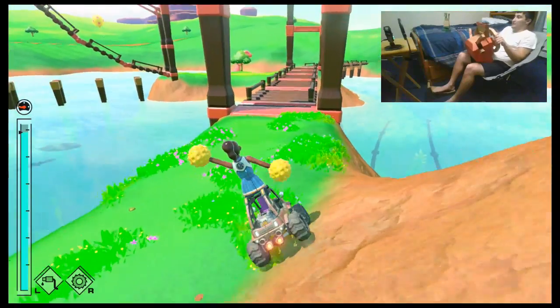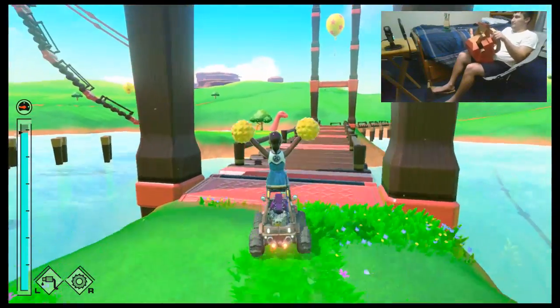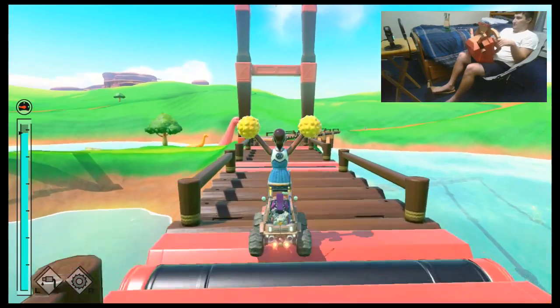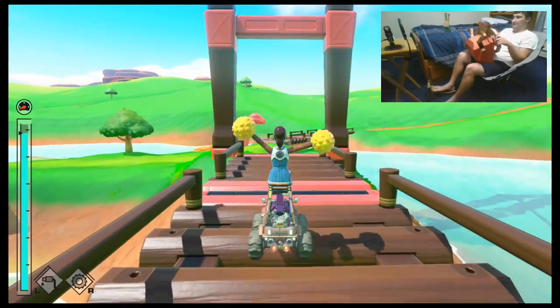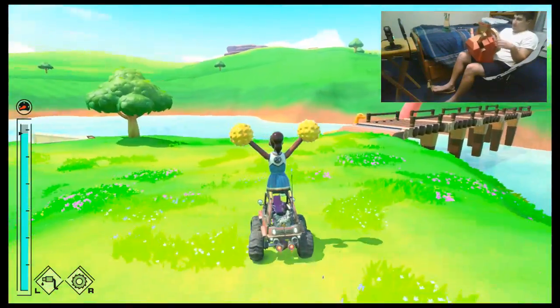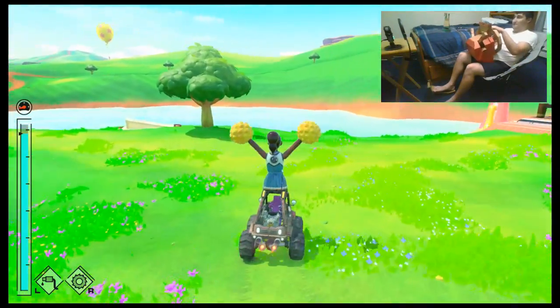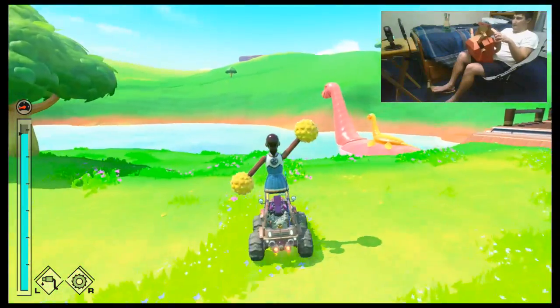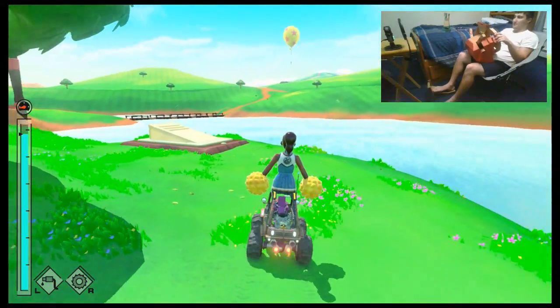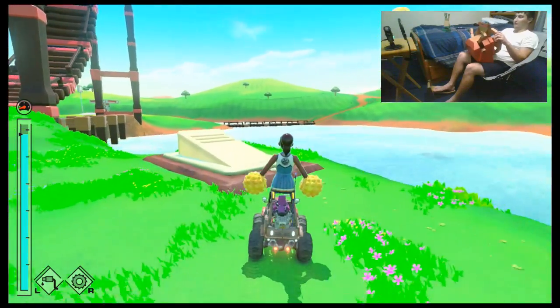So, an interesting design choice is that all of the people, shall we call them, in this world are like figurines. So are the animals. You notice the frog kind of looks like a game piece, and now this girl kind of looks like, I wouldn't exactly say a Lego, but certainly some sort of action figure.